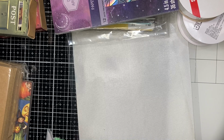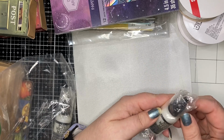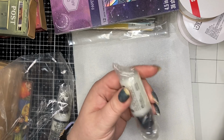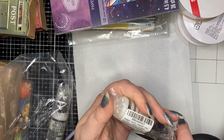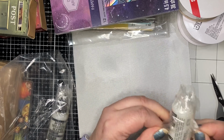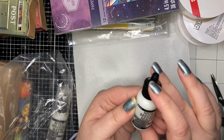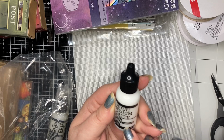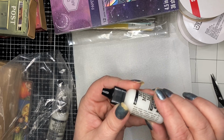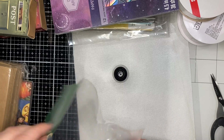What is this? I don't know what this is. Multimedium matte. Artist quality medium for glossy. Oh, sorry. I can't read it through the thing. It's Ranger matte medium, I think, maybe. But instead of being in like a big tub, it's in a little bottle with a smaller tip. Artist quality medium for gluing, transfers, sealing, and more. Oh my goodness, I'm gonna have to look this up to see exactly how people are using this. That's cool. I've never seen that before either. The other one is multimedia matte as well.